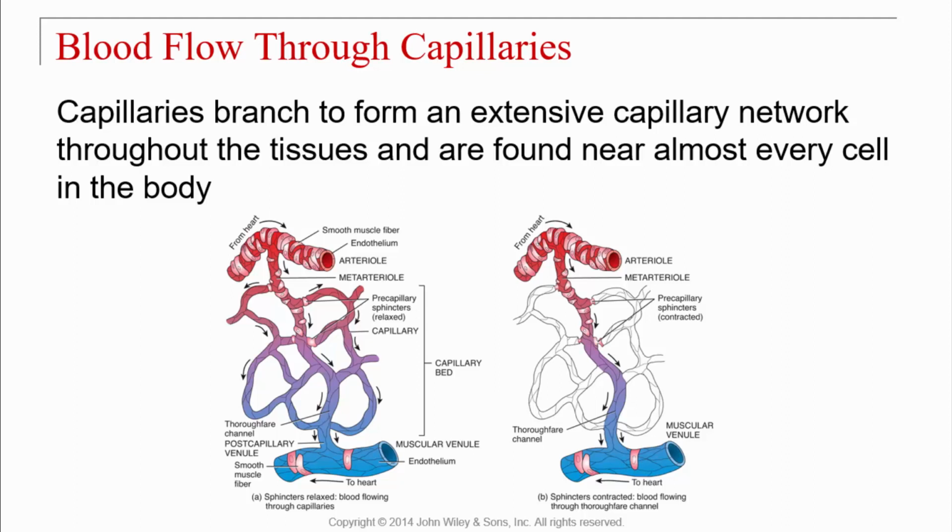This can happen in other situations as well. For instance, in a sympathetic response, do we want a lot of blood flow going to the intestines? Remember, the sympathetic is the fight or flight. No, we don't want to digest, and we don't want a lot of blood flow going to the digestive tract, so we'll shunt some of that blood to the muscles so we can use those muscles to run or get out of there. But during digestion, during a parasympathetic response, the rest and digest, we might shunt some of that blood away from the muscles and put it more toward the digestive organs. And so one way we do that is with these precapillary sphincters.